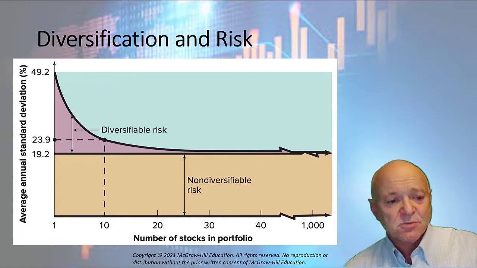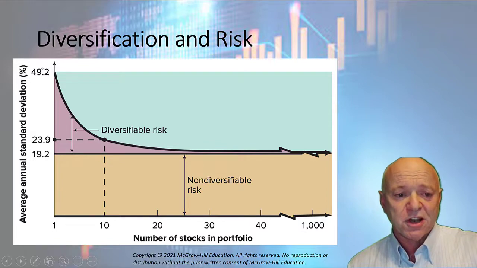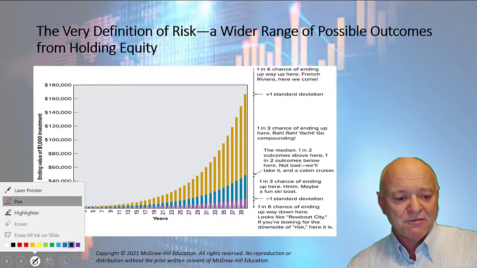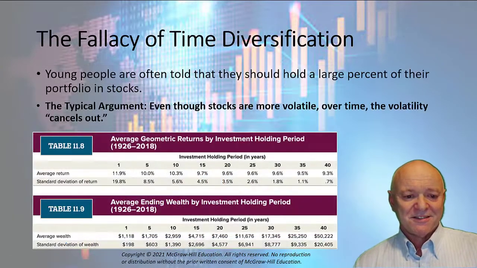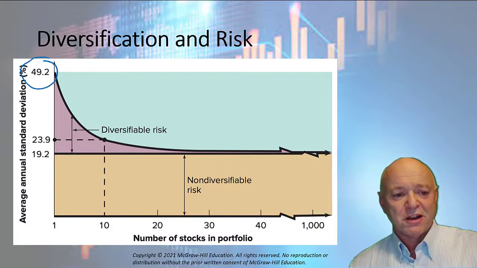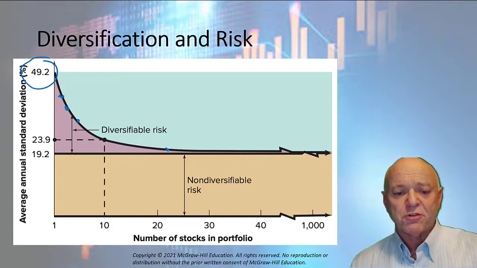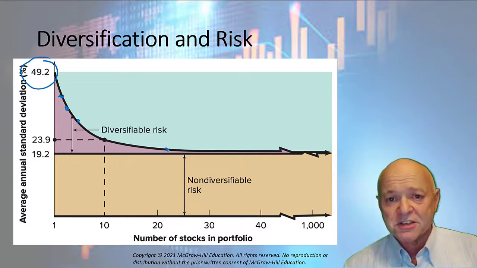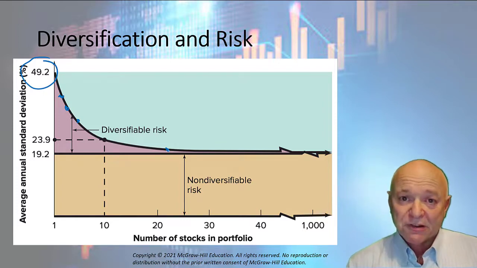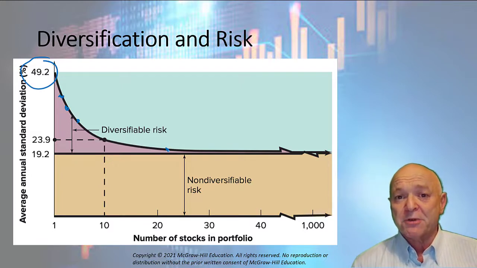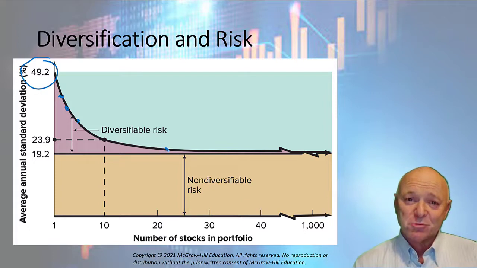On the vertical axis, we have standard deviation as a percent. So if you've only got one stock in the portfolio, then you have a very high standard deviation at 49%. Add 2, the standard deviation drops, add 3, and so on. And then by the time we get to about 20 stocks in the portfolio, you can see that we have reduced that risk substantially. And by the time we get to 25 stocks, the additional benefit from increased diversification is probably going to be outmatched by the information cost of keeping track of so many stocks.